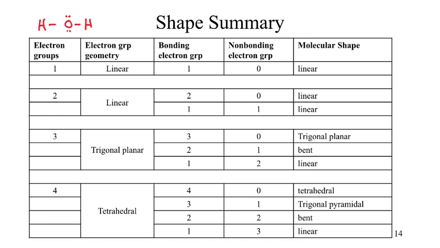You'll note that when I've been drawing water, and you may have seen elsewhere, the upper right-hand corner, something more like that. What is the difference between my right-hand structure and my left-hand structure? You put the two electrons on top and the hydrogen down. Why does that matter? Does that matter? No. What we have on the left is ultimately the Lewis structure. What we have on the right is an interpretation of the Lewis structure according to shape.